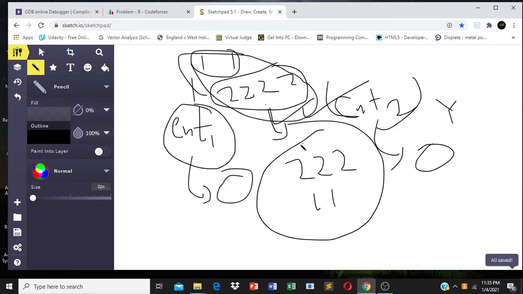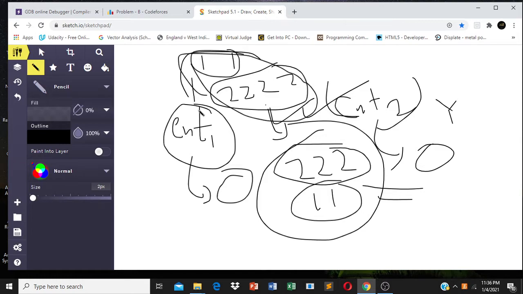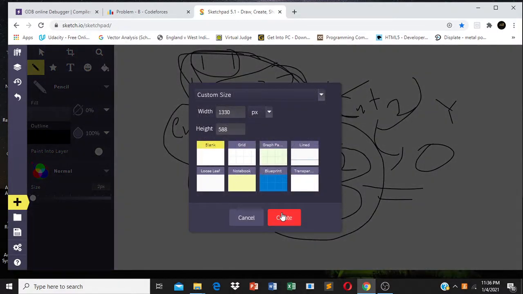I actually thought then, okay, if either count is odd, then it's never going to happen. Otherwise, if both the count of twos and the count of ones are even, then it is always possible to divide them into two parts of the same weight. Turns out, that's not right. There's a tiny bit of a tricky test case here. I'll show you what that case is.